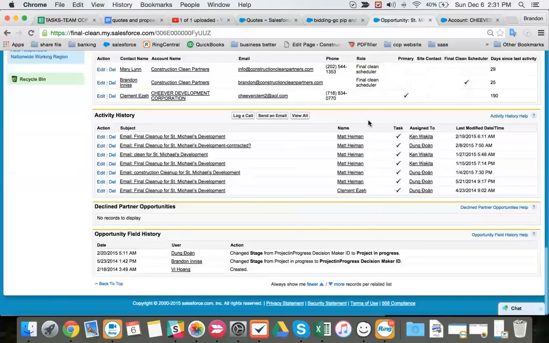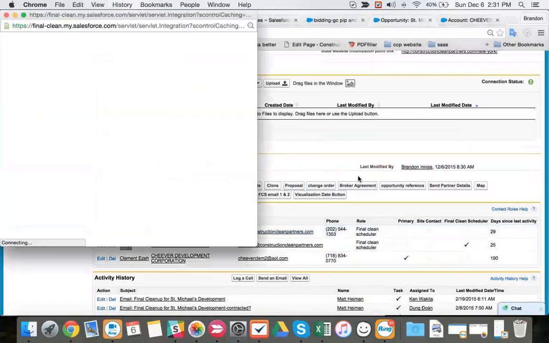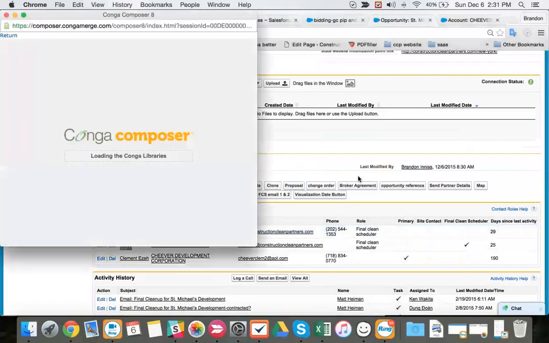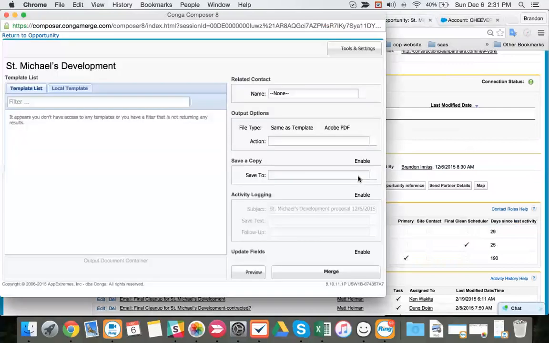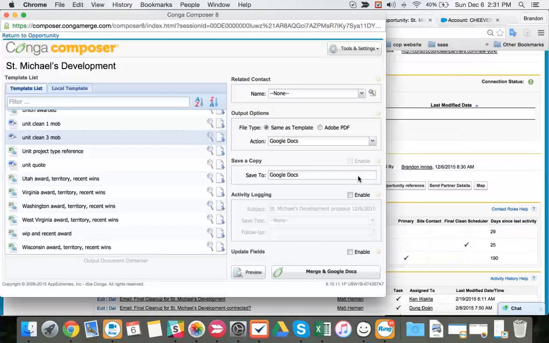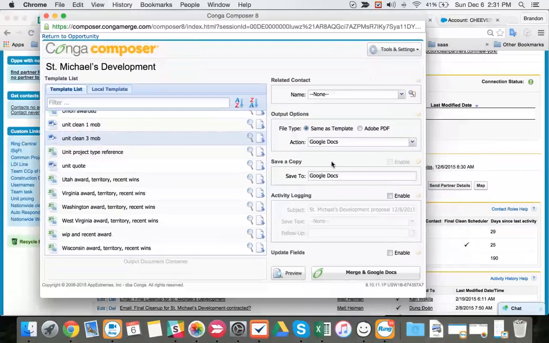Then we can create a proposal. If the name of the opportunity changed, then we try to save our document the first time as normal in Google Docs, and if the document does not appear in the Cirrus file right above, we would then change this action to download.